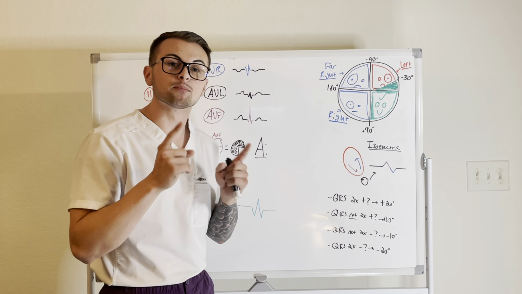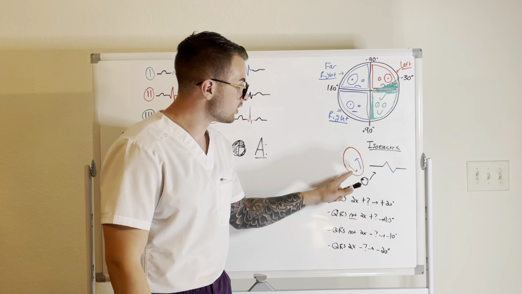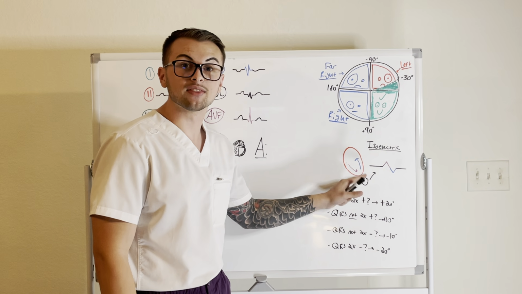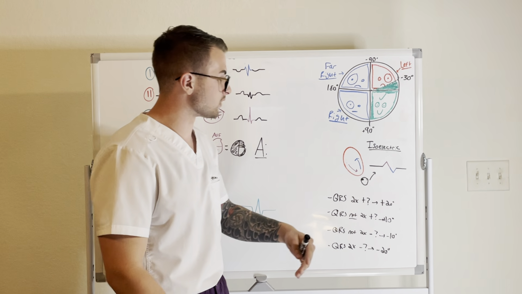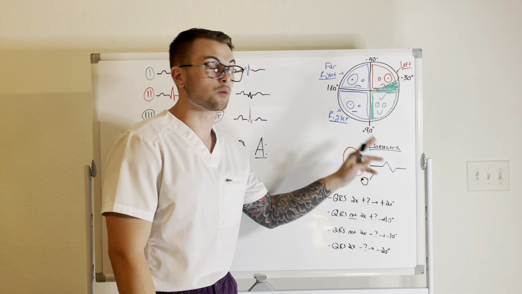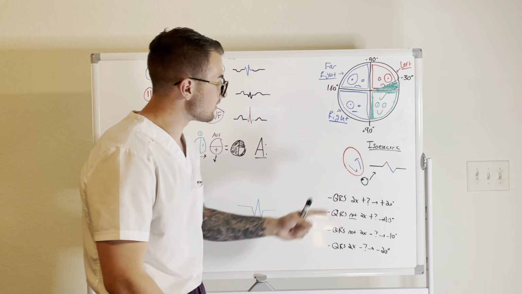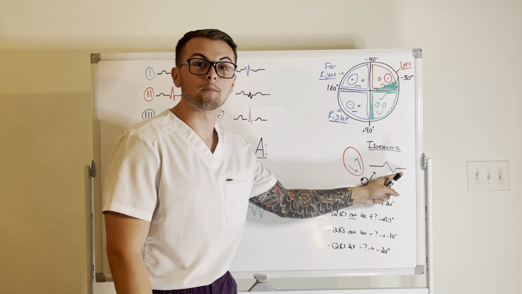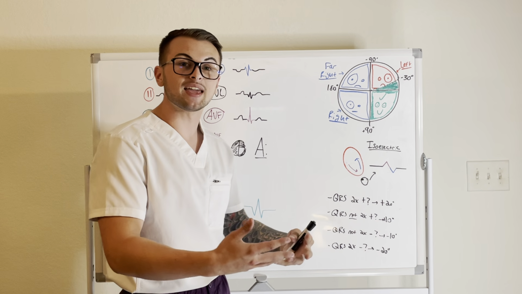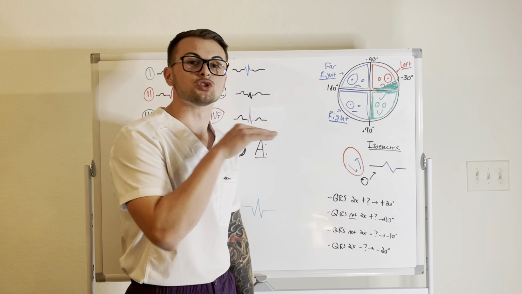So why is the isoelectric lead even significant? Because we know from our previous videos that if a few vectors head toward a lead, shown here in purple, then a positive deflection will occur, and if a few vectors head away from a lead, then a negative deflection will occur. So the cool thing about the isoelectric lead is that if these happen in equal amounts, in equal positive and negative deflections, then our lead will end up being isoelectric, meaning it'll be the most neutral.